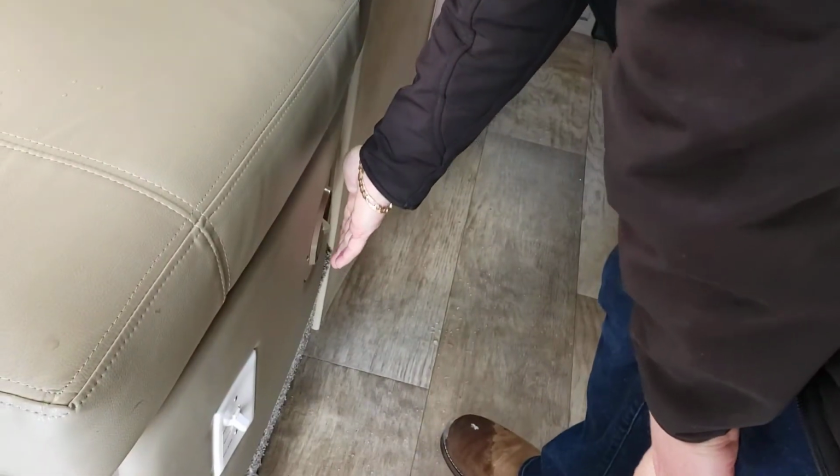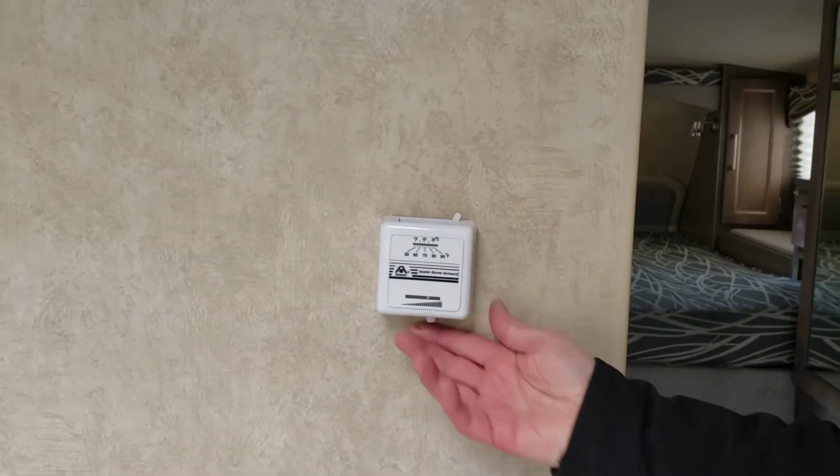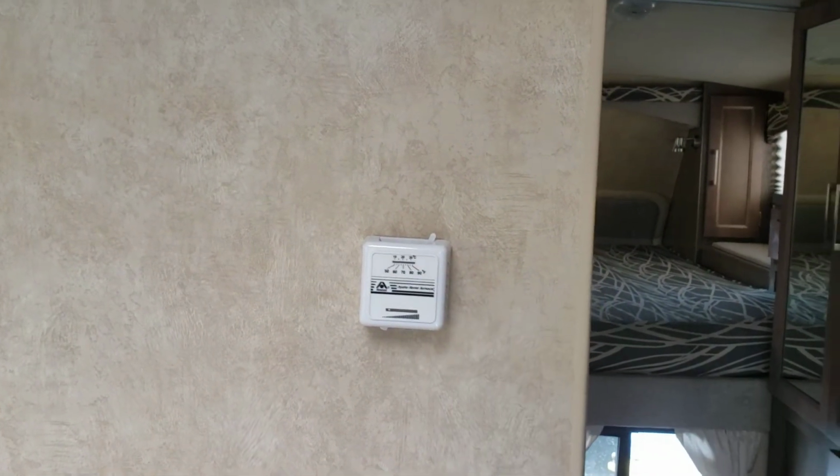And heat vents down below here. I'm going to shut that down. Temperature down.